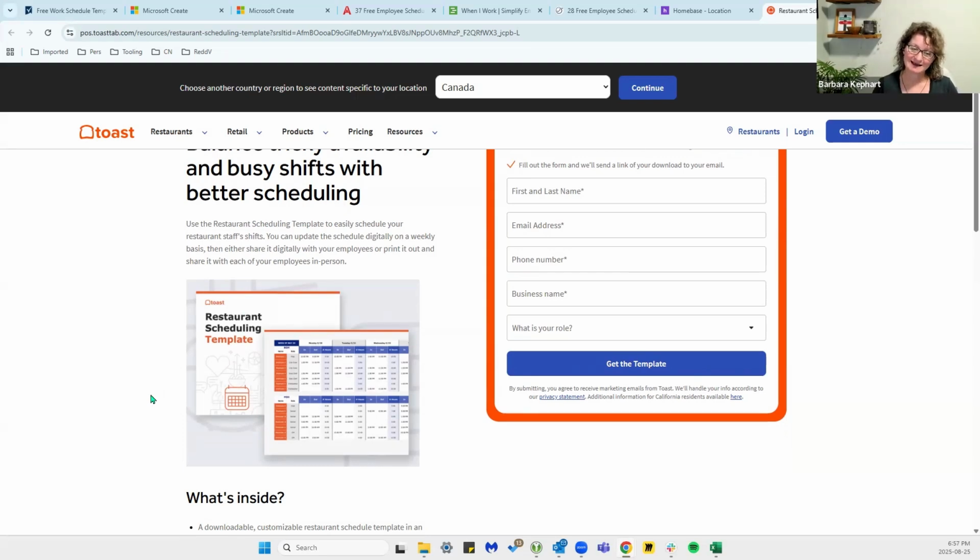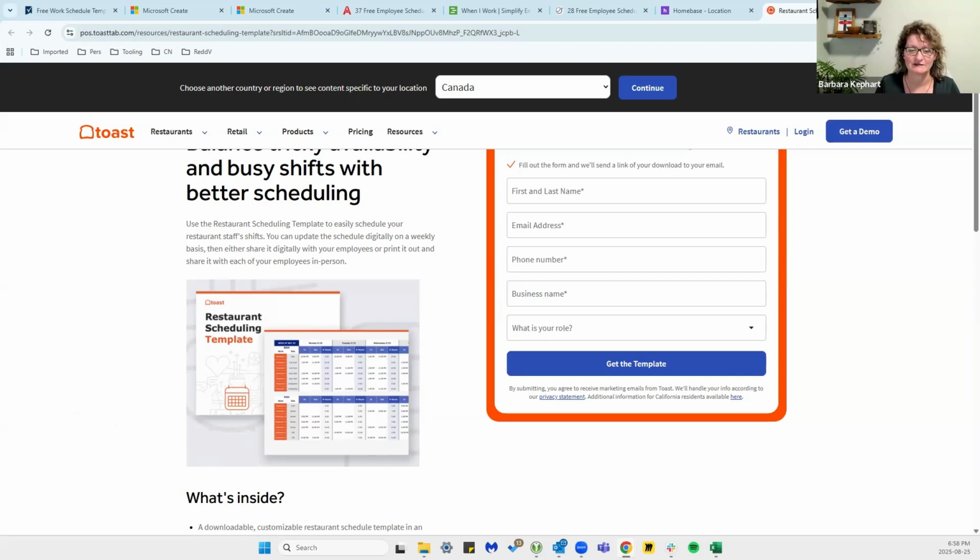And then if you choose later to use their platform, or I suppose you could also take any of these spreadsheets and upload them into any platform for that matter, because there's always the capability to do that. But they do have a specific restaurant scheduling template that makes it easy to plan and organize your team shifts, keeping everything clear and structured. You can update everything weekly, and it makes it very easy, and it's free.